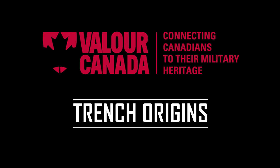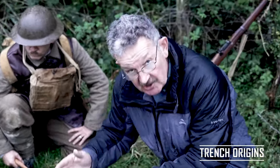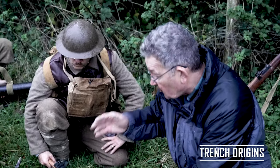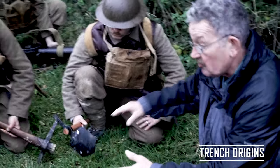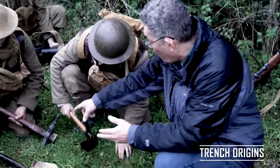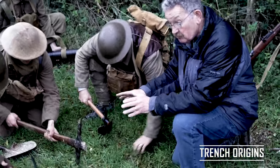People ask me numerous times, how did trench warfare begin? Where did it begin? Well, the answer is at night. Well, we can't film at night, we can't see it. And it begins with these very basic tools. It's a combination of the entrenching tool, commonly called the E-tool, start digging in, lads. Then also the pickaxe and the shovel. These are the ways trenches were built.